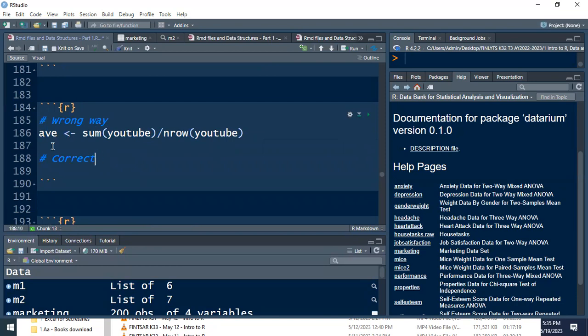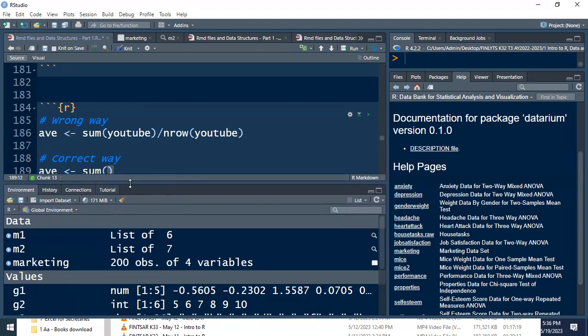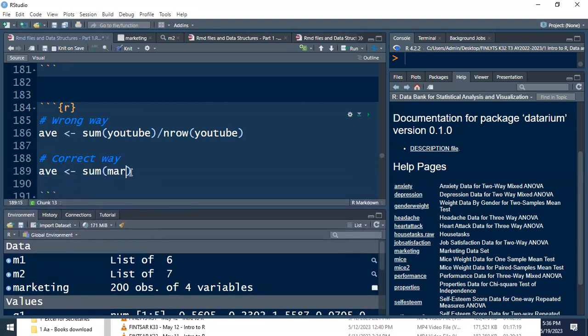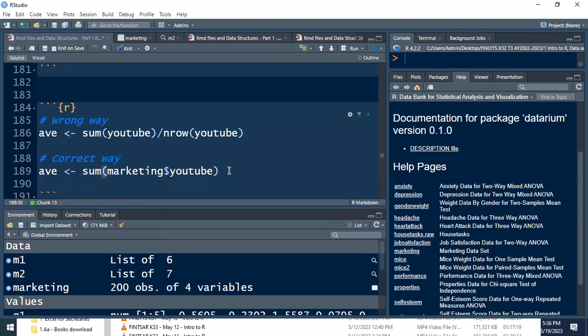The correct way is to access not the column, not the variable, but rather, ave, sum ni marketing, kasi ang nare-recognize ni R is marketing here. Then dollar. When you press dollar, it will give us the elements, the columns of the object marketing. And then divided by nrow, number of rows ni.